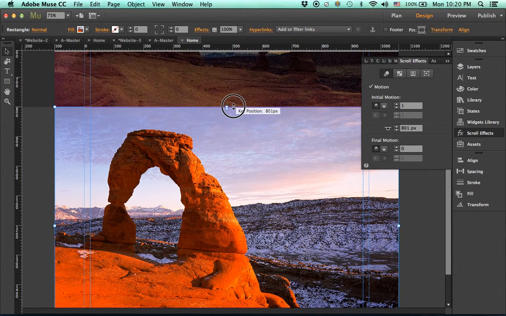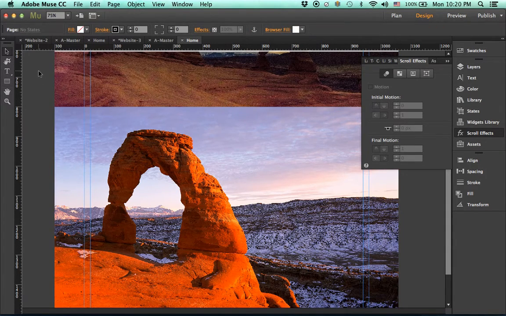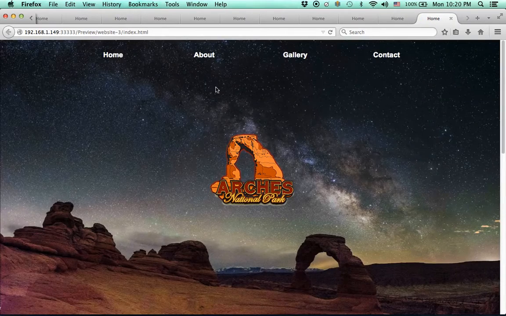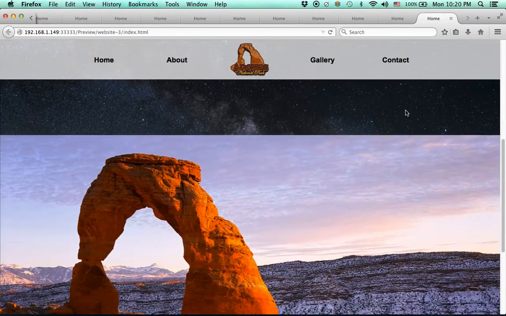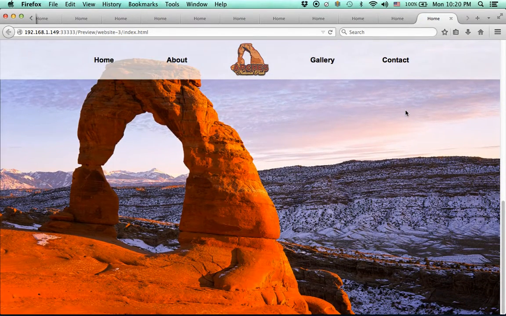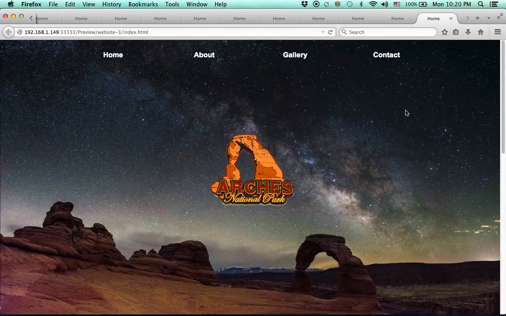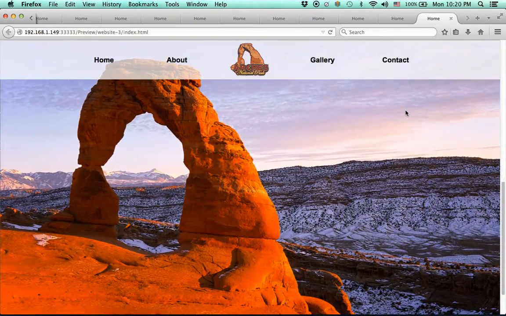So that means as you scroll down, once this key position hits the top of the browser, it will stop, it will stay there. So let me preview it, scroll down, stay there, see, scroll up and down, so this happens.